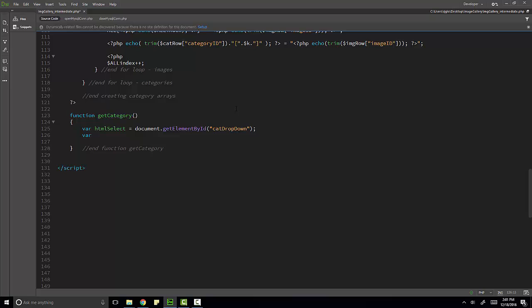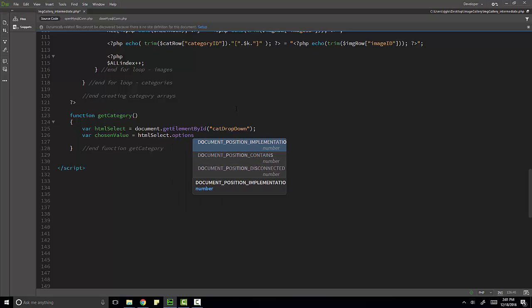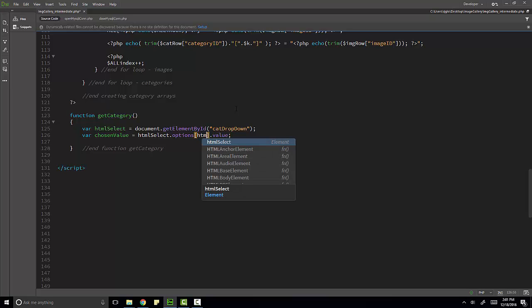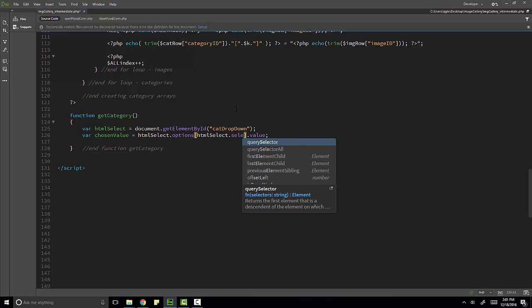And we're going to create another JavaScript variable, and I'm going to call it chosen value. Set that equal to HTML select dot options, square brackets. I'll finish this out, and then we'll fill in the square brackets. After that, it's a dot value, semicolon. Now the index for the options is going to be HTML select dot selected index.